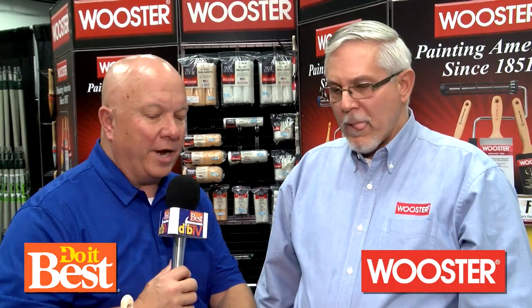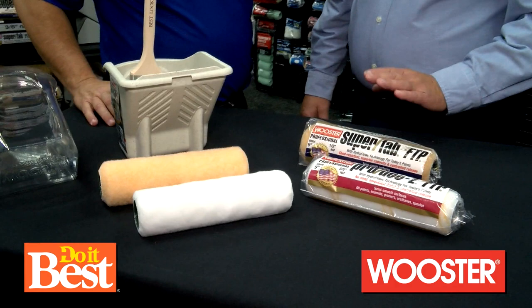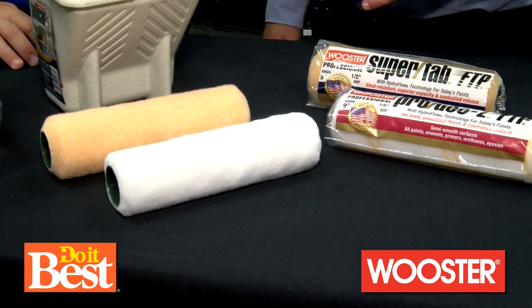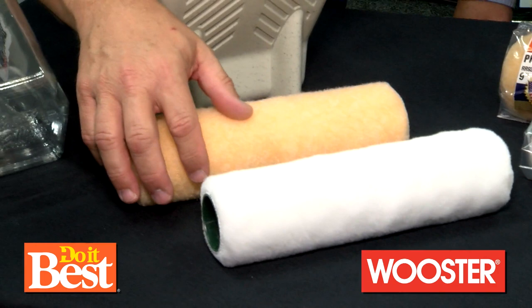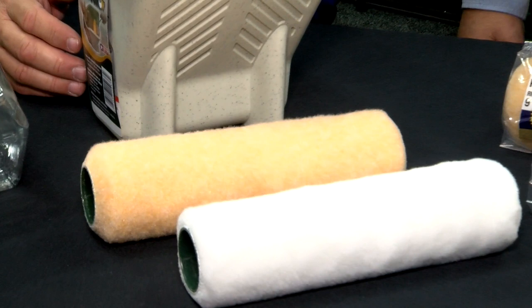Help us know how to make the right choice for the roller cover, roller sleeve. One of the things you can tell when looking at a roller cover by the texture is whether it's a woven or a knit roller cover. A knit roller cover is a much more open fabric, so it picks up and releases a lot more paint. If you're doing a large area, a large room, doing light colors or flat colors, that's the tool you'd want to use — you're going to get done better, get done faster. It's going to leave a slight texture on the wall, which actually covers up imperfections.